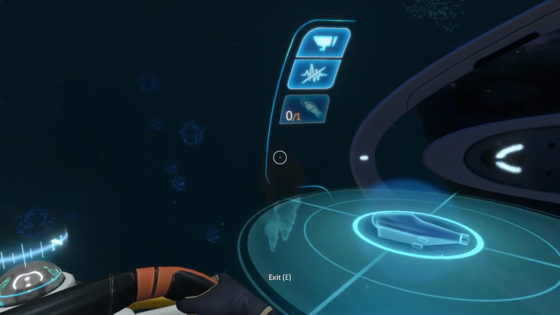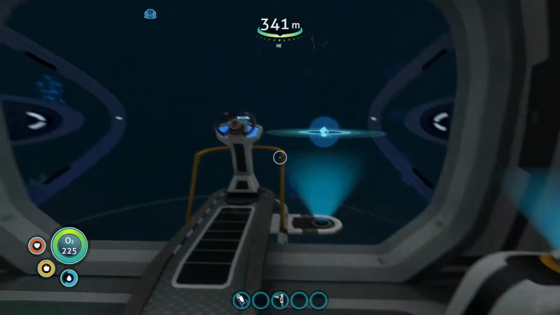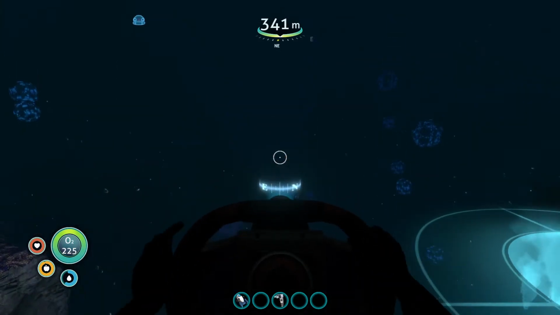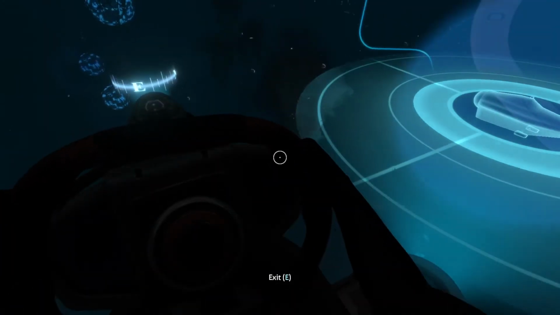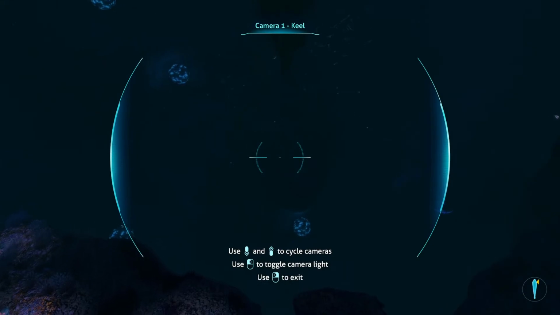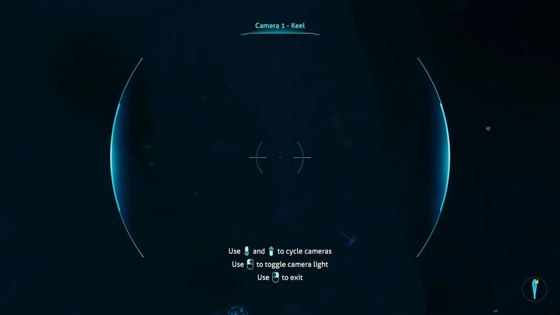You know what? I think it would be a lot easier to drive with the lights off. And the exterior lights on? Oh boy. Maybe I was wrong. It's so hard to drive this ship. Okay, let's go down.